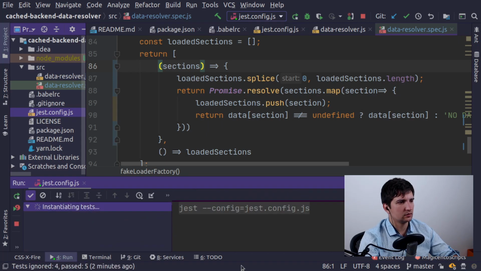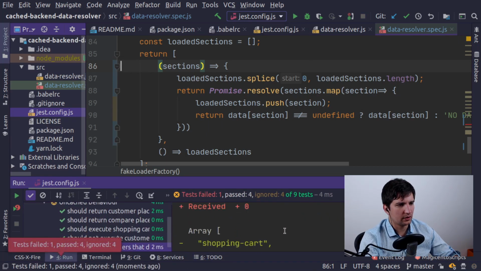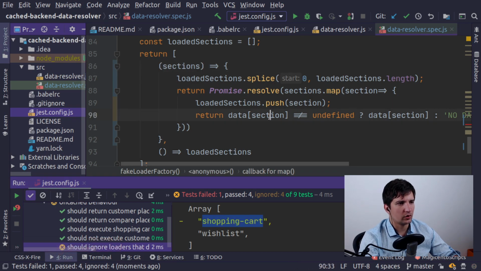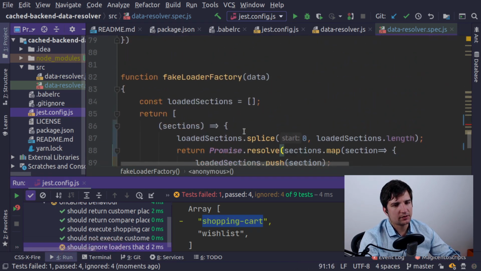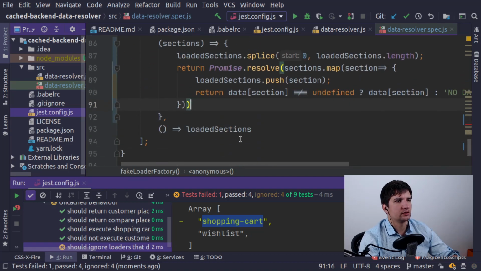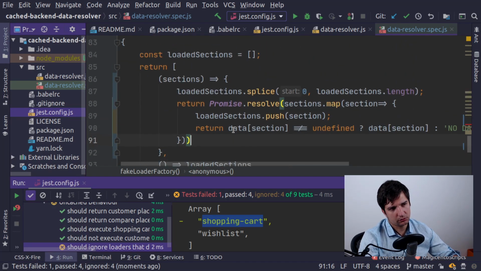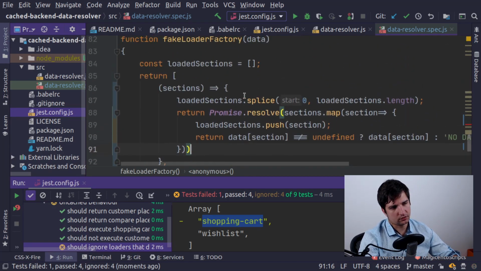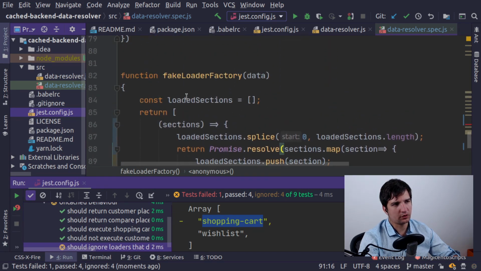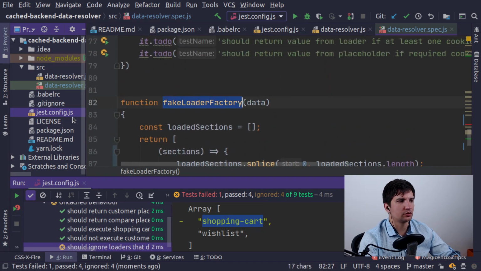Let's see. Is it going to fail finally now? Yeah, now it fails because right now every single load actually triggers a load on the server, and I want to combine all those loads together. So I modified my fake loader a little bit to account for that.